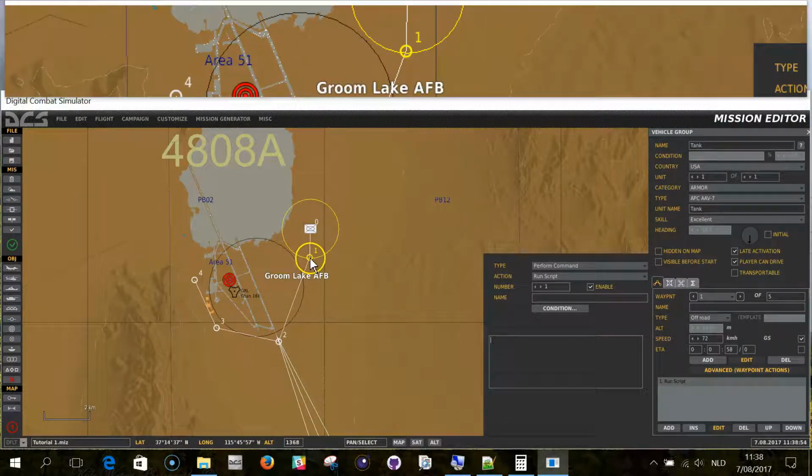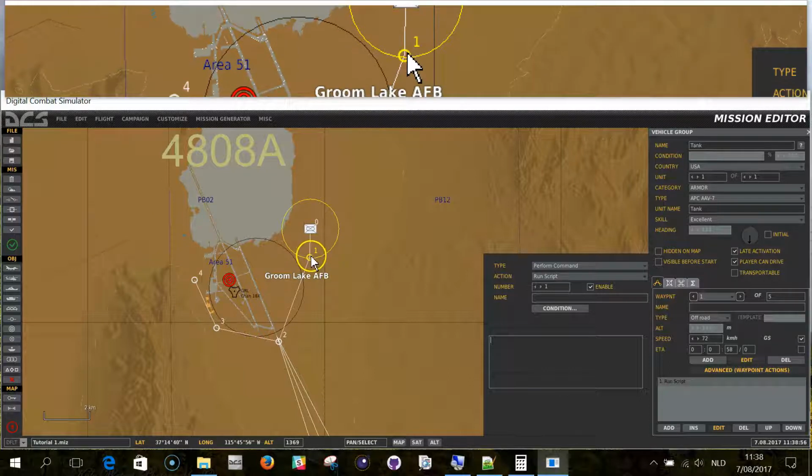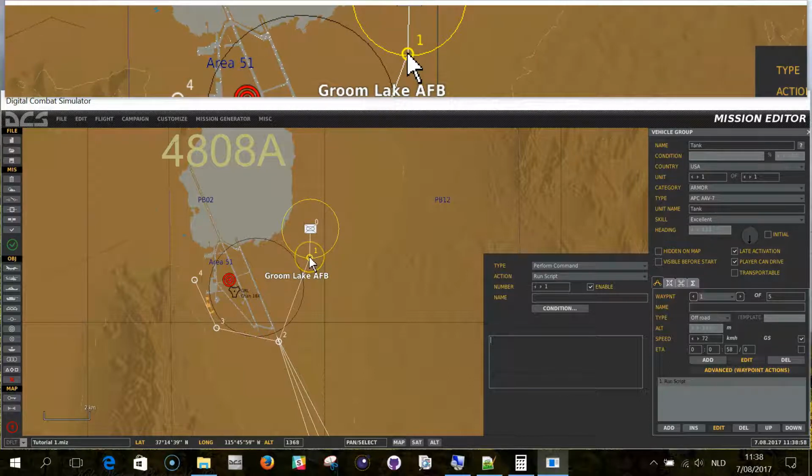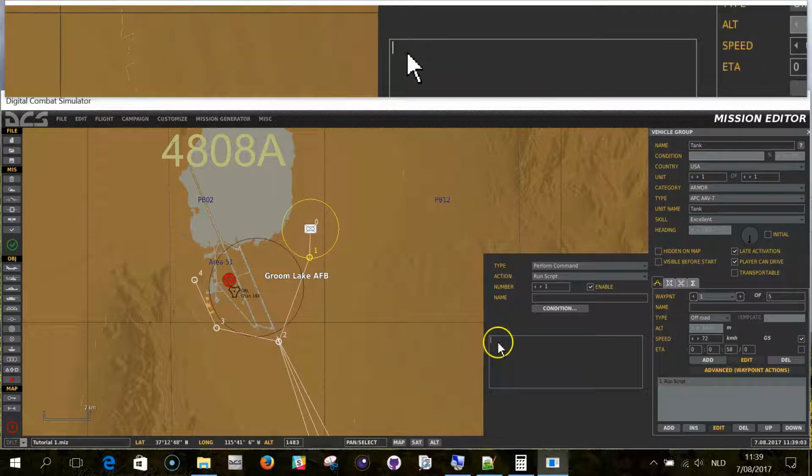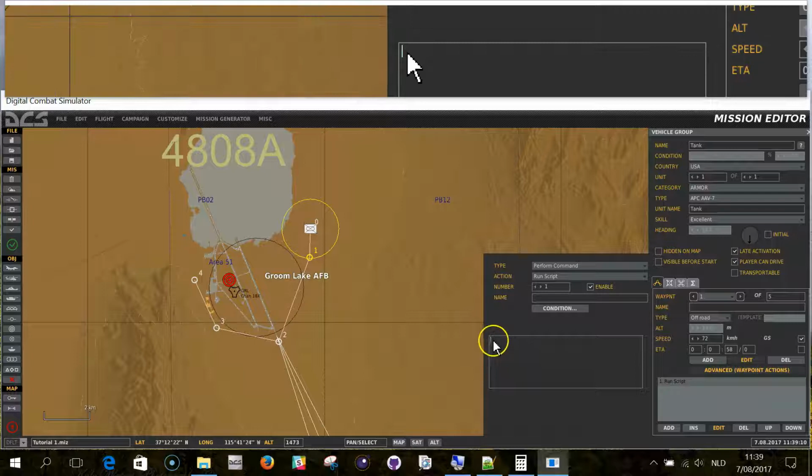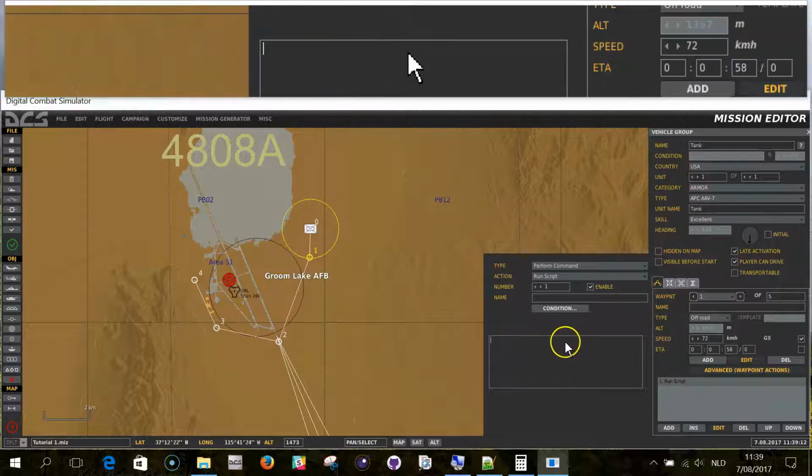And with that group, I would like to send a message to everybody from the group, say hello world. How do I do that? Well, that's going to be a bit more difficult to do, and the syntax isn't clear, and it's very difficult to write your Lua in the box here.